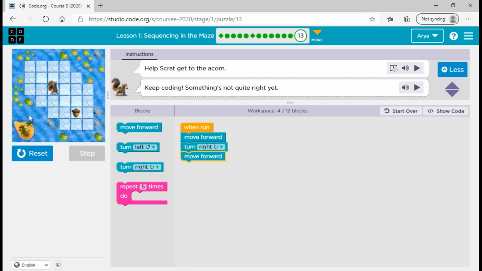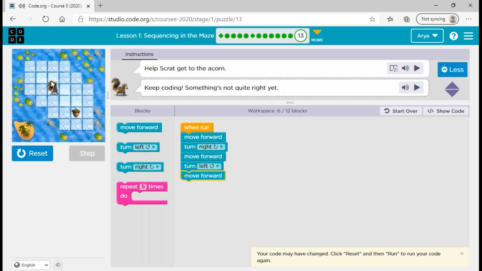So from this block, it should turn left. When it turns left, it should move forward once again to get us to this point.